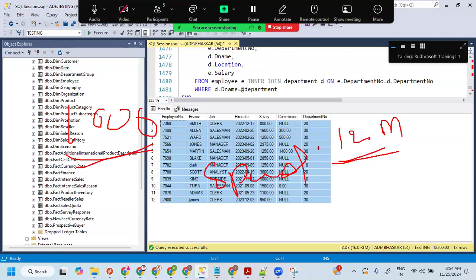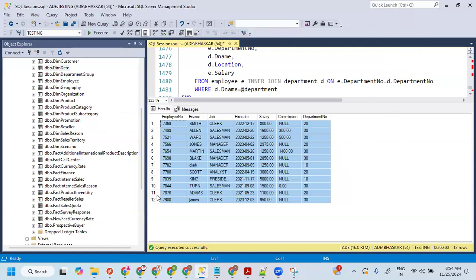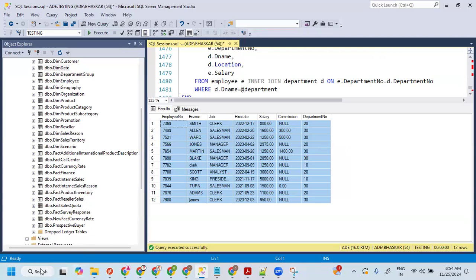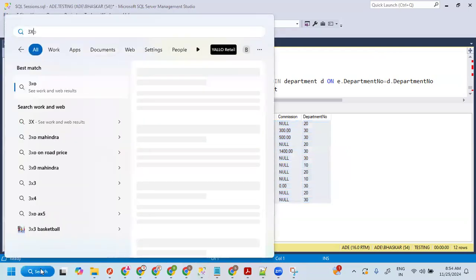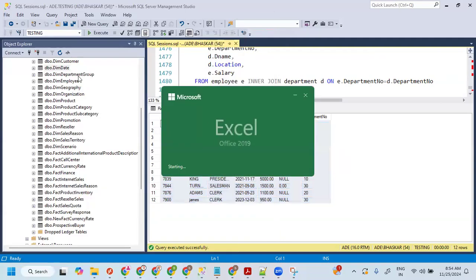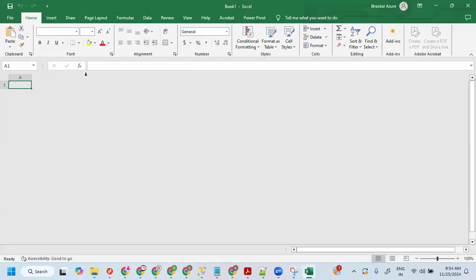So in order to get quick insights out of the data, we need reporting. The challenge of the data is that we cannot understand it, as simple as that. Data is not readable, not understandable. But we can make it very easily understandable with reporting. So let me show with Excel how exactly it is going to work. We'll talk about how we can do all these things with Power BI.